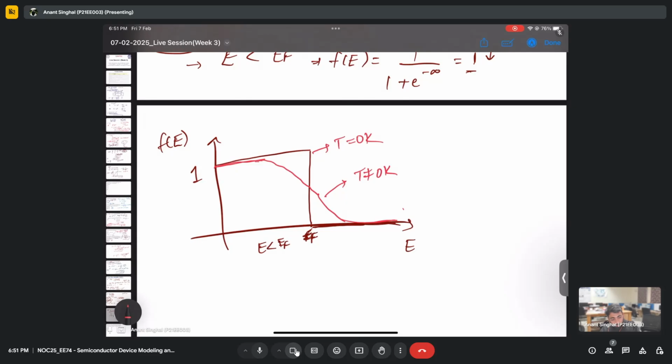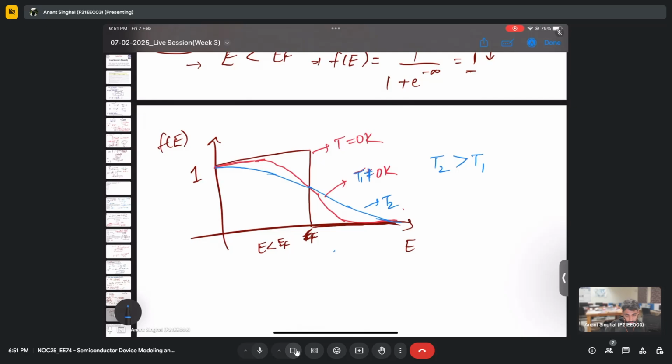Even when the temperature rises, that is a good point. You have already asked. So let's say this is T1, and it is not equal to 0. Let's say a temperature T2 comes which is greater than T1. So what will happen? It will go more far away from this, and again it will go more far away from this. Make sense? So this is T2.